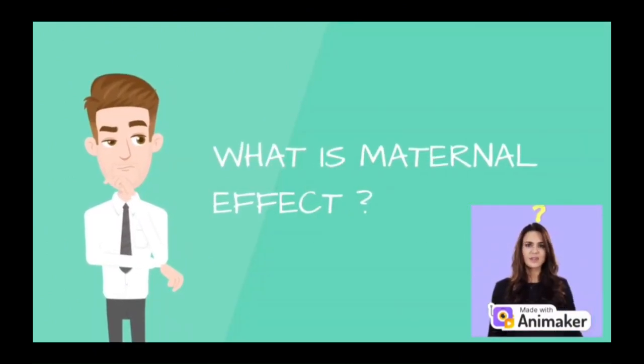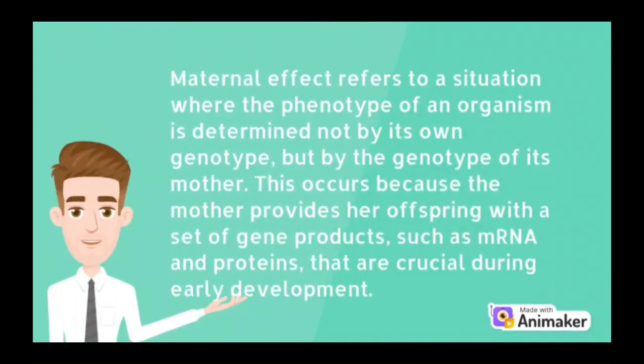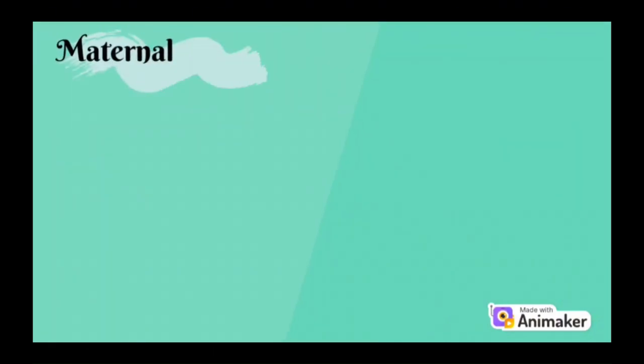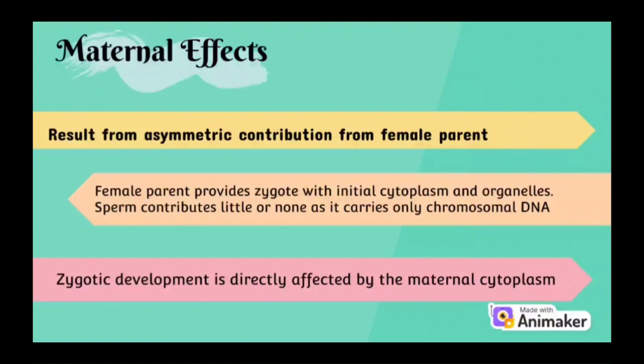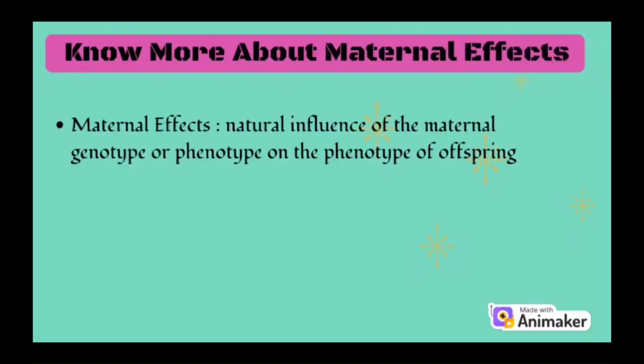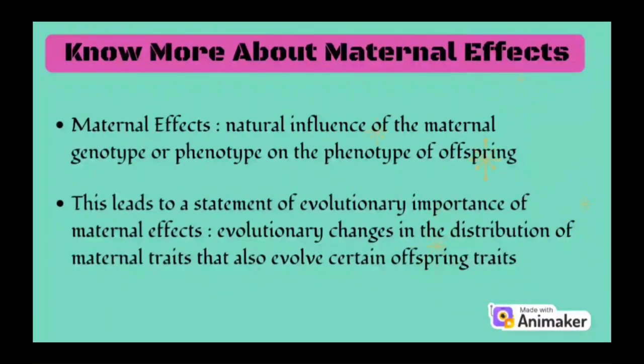What is maternal effect? It is a situation where the phenotype of offspring is not determined by its own genotype. It results from asymmetric distribution. Sperm contributes only chromosomal DNA. Zygotic development is directly affected. Let us know more about maternal effect and the leading statement of it, which is evolutionary changes in offspring traits.